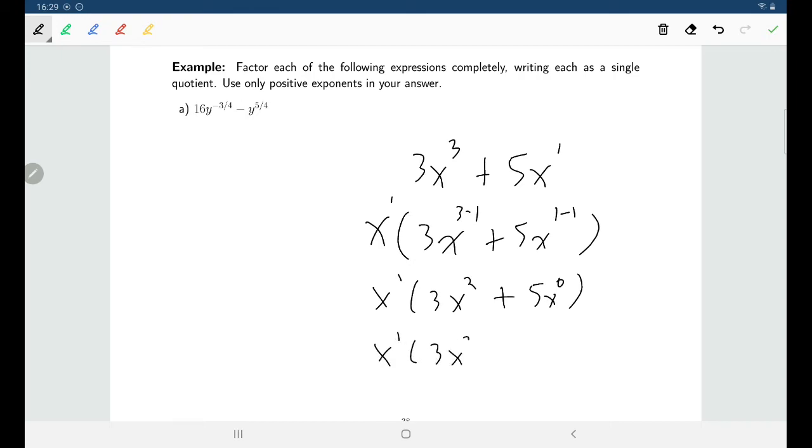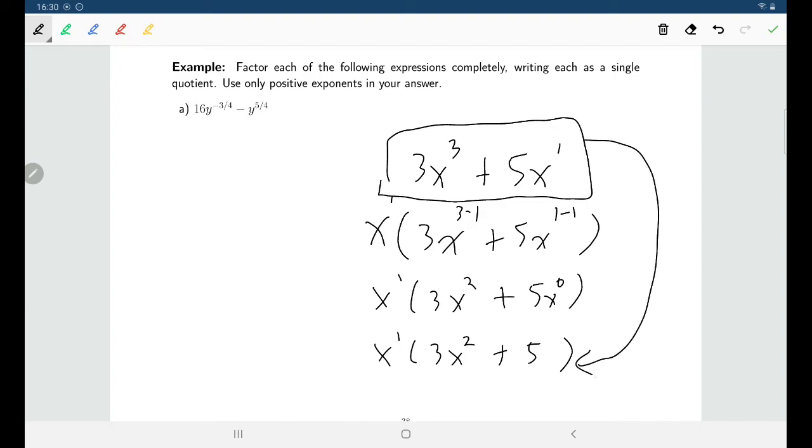Now, of course, we don't usually have to think about it that hard because when we're dealing with whole numbers, we've done enough work with it in the past that if you tried to take a common factor out of 3x cubed plus 5x, you would probably jump directly to that answer. You wouldn't have to think about, oh, we're subtracting exponents. You would say, oh, if you're factoring out x from x cubed, that would leave x squared. But if we're thinking about what's really going on underneath it all, we're subtracting exponents.